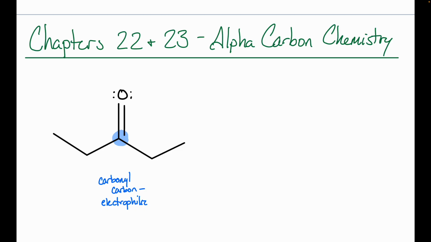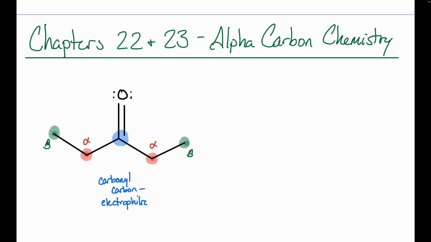All right, but this chapter here is alpha carbon chemistry. All right, so if we start counting away from our carbonyl carbon, they've just labeled these with the letters of the Greek alphabet. So this over here, the next door neighbor to your carbonyl carbon, these are your alpha carbons. We could keep on going down the line. These next ones here are your beta carbons, gamma carbons, epsilon carbons, etc., etc.